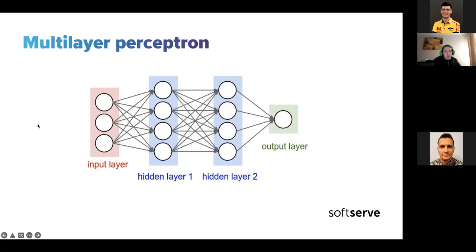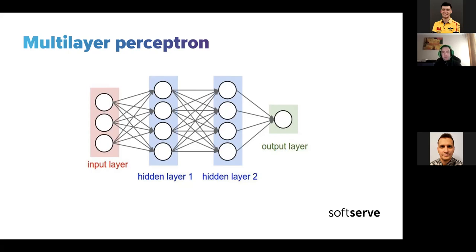In general, we could define several terms here. We have something called input layer, and in most cases, it means that here we have our input signals. We also have the hidden layers. We could have multiple hidden layers, and they may have a lot of neurons. And we also have something called output layer. This output layer is actually our result, the result of the performance of our network.